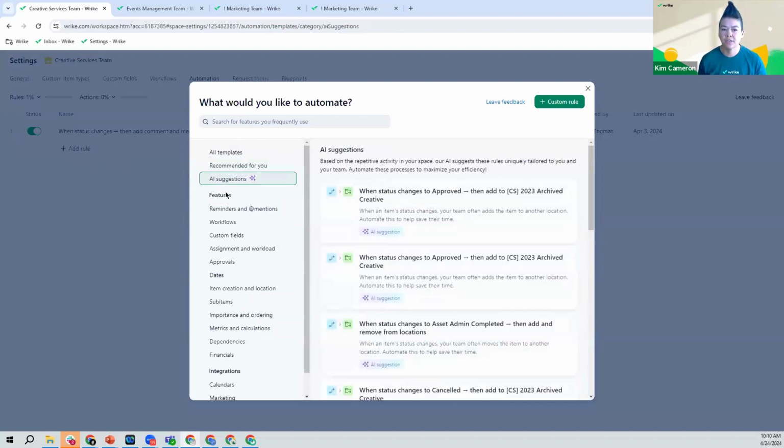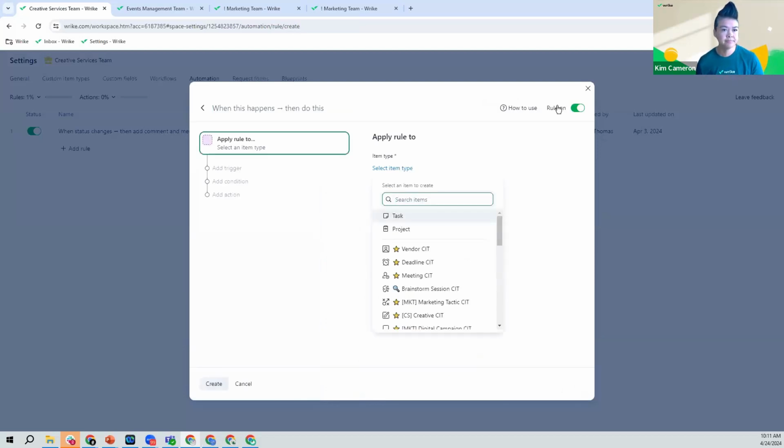There's the special section again for the AI specific ones. Again, we're going to be taking a look around and seeing what are those repetitive actions that you're doing. Like, oh, I noticed every time that you change the status to completed, you're moving it to this location. And so maybe we can set that up more easily through the use of a template. But if this isn't your jam and it's not for us today, we can see in the upper right-hand corner, make a custom rule. And that's exactly what we'll do.